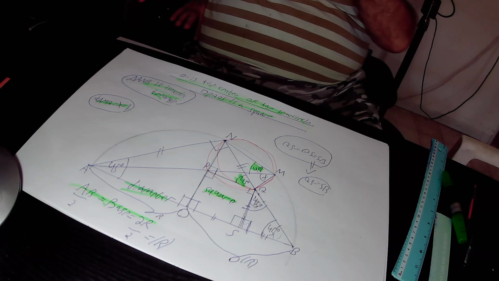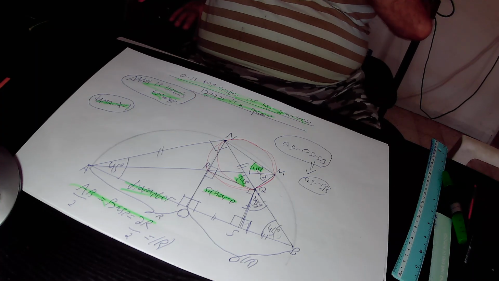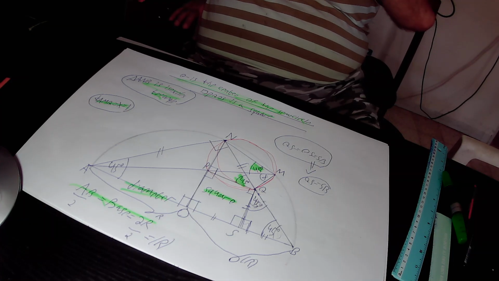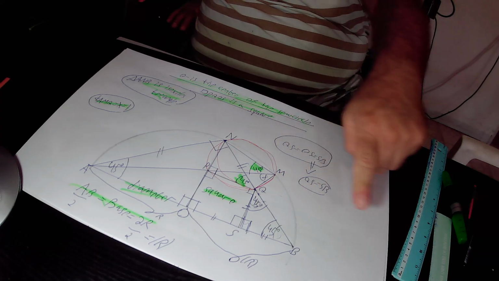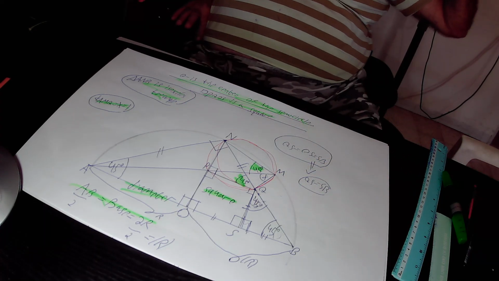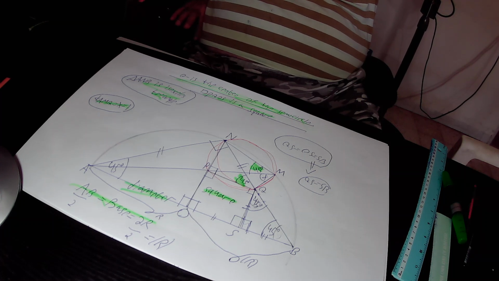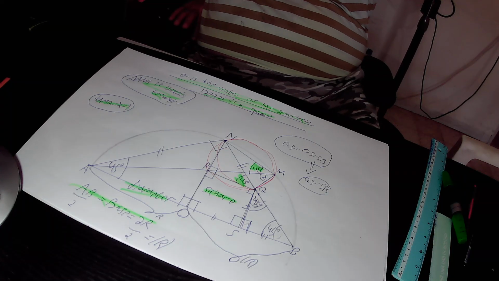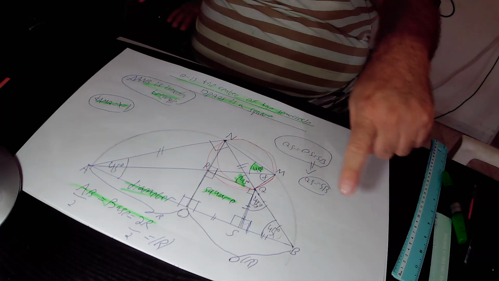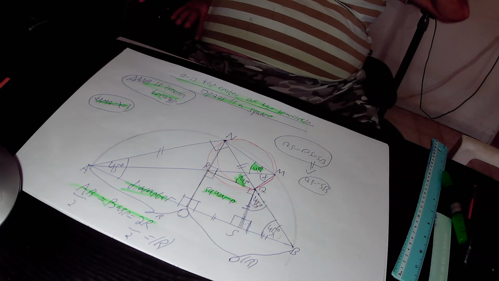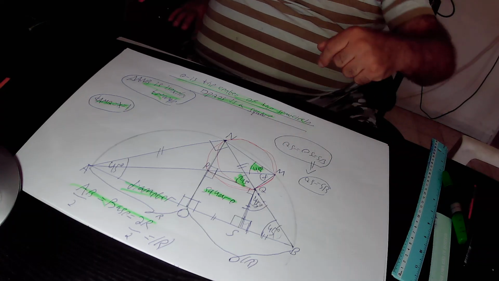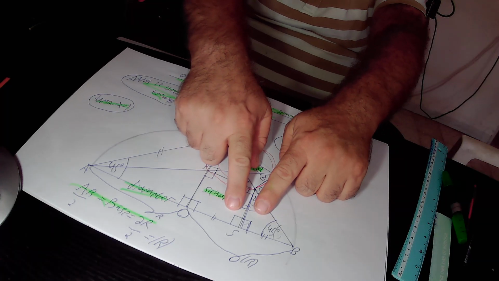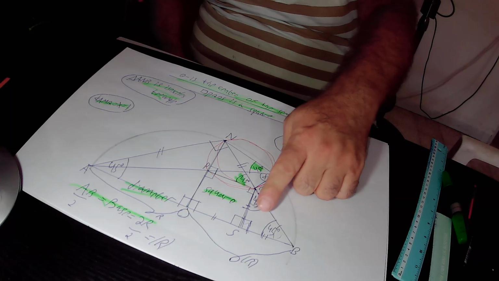But before that, we know that AB is the diameter of this semicircle. AB is the diameter, it is absolutely a straight line. So if you focus on the upper side of the straight line AB at point S, the sum of the angles must be equal to 180 degrees according to rule 3. Rule 3 says that the sum of the angles on one side of a straight line is equal to 180 degrees. So which angles do we have at the upper side of AB at point S? We have this right angle, plus this missing angle, and in total the sum of those two angles must be equal to 180 degrees according to rule 3. Therefore, this missing angle must be equal to 90 degrees in its size.